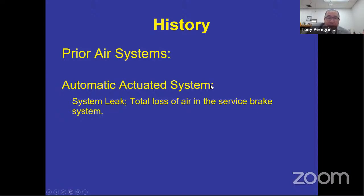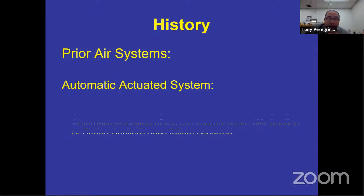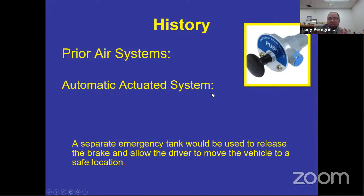If that system had a leak or a total loss in the brake system, this automatic actuated system has an emergency brake. It was either air applied or spring applied once that failure occurred, and it had a separate tank for the emergency stopping system. When it had the separate tank, it had a separate means of activating the emergency stopping system. Some of you drive a car right now that has this brake on the side, where you can actually pull it. We used to call it an e-brake or an emergency brake, right? So when you're looking at your parking brake valve, that PP valve in front of your dash on your bus, you might want to call that an emergency brake.